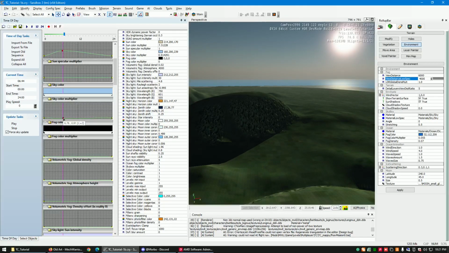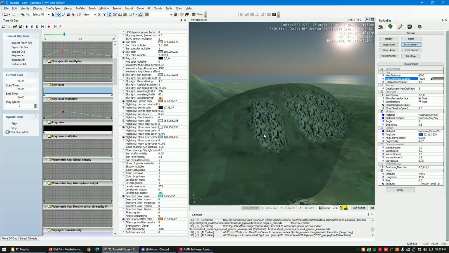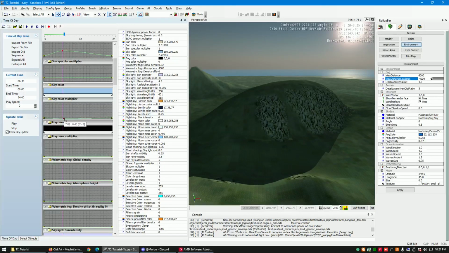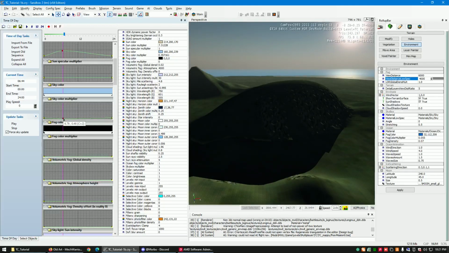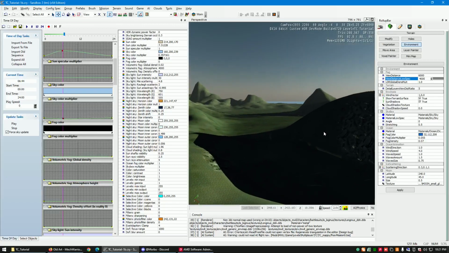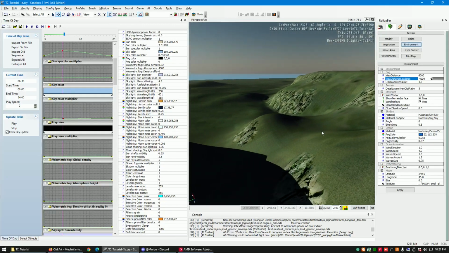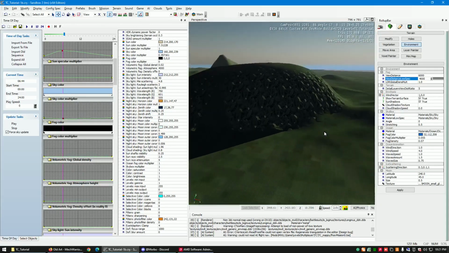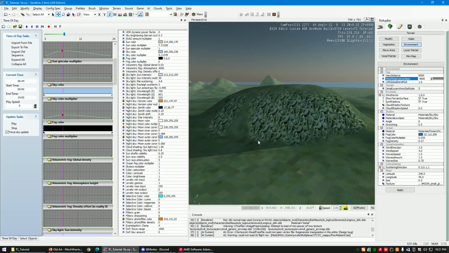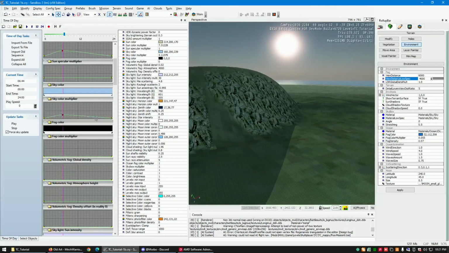So if you double click on it, it creates a point, and you can change how dark or not dark the shadowy parts of your map are. And as you can see, the lower you bring it, the less light there is in the shadow part. And that'll affect pretty much anything that's in that area, including objects and such. So you can really change the way that the map looks. If you want to have a high contrasty map, or if you want to have something that's very not contrasty, you can easily change this.